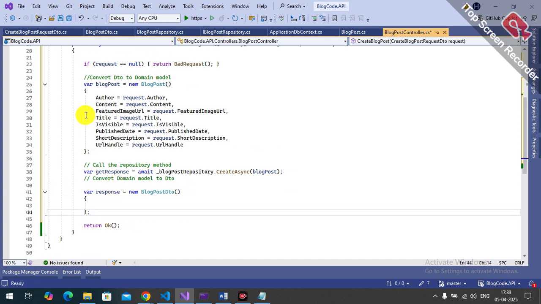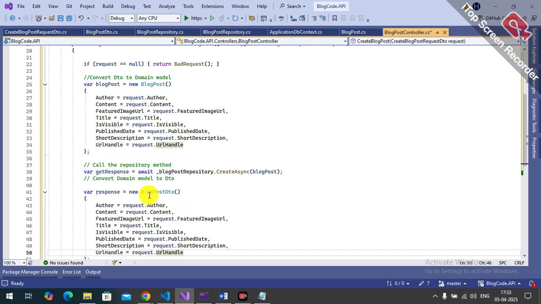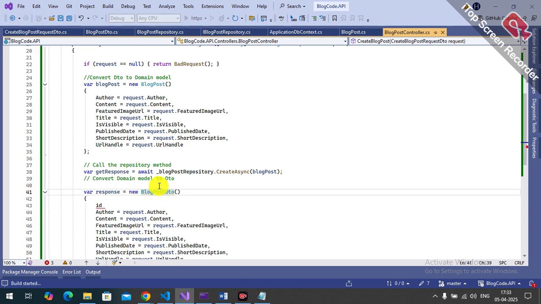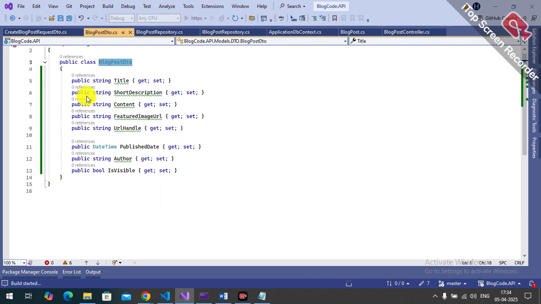Okay, Archana, now you just copy it, we just change the variable. And here I add the id. Oh, id is not added in this class. Go quickly here and add the id.